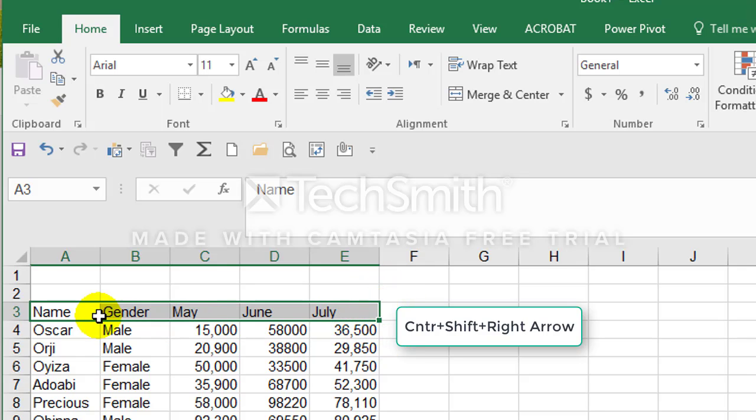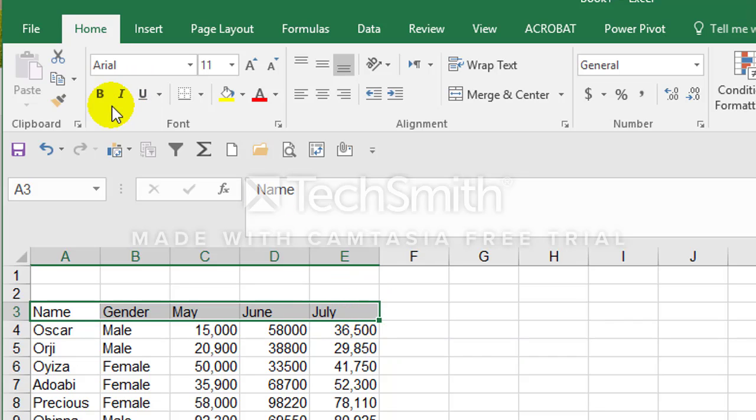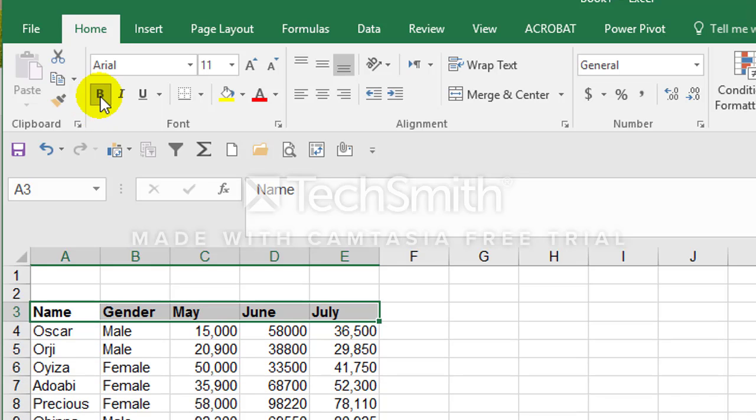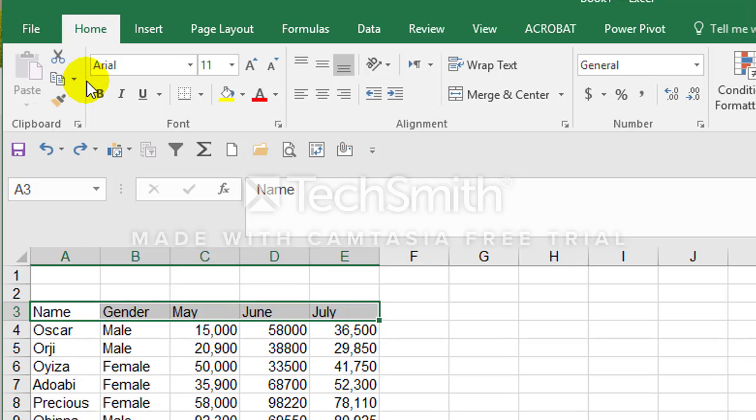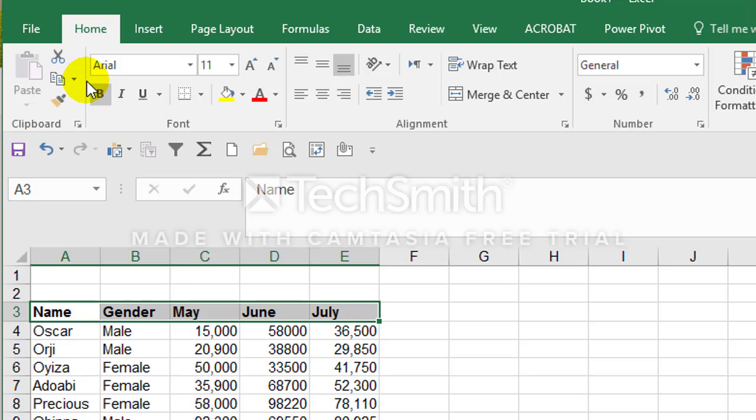Excel knows that this is where the data ends. Now you can either click here for bold, or I'm going to press Control Z to bring it back, or I can do Control B, which is also a hotkey for bold.